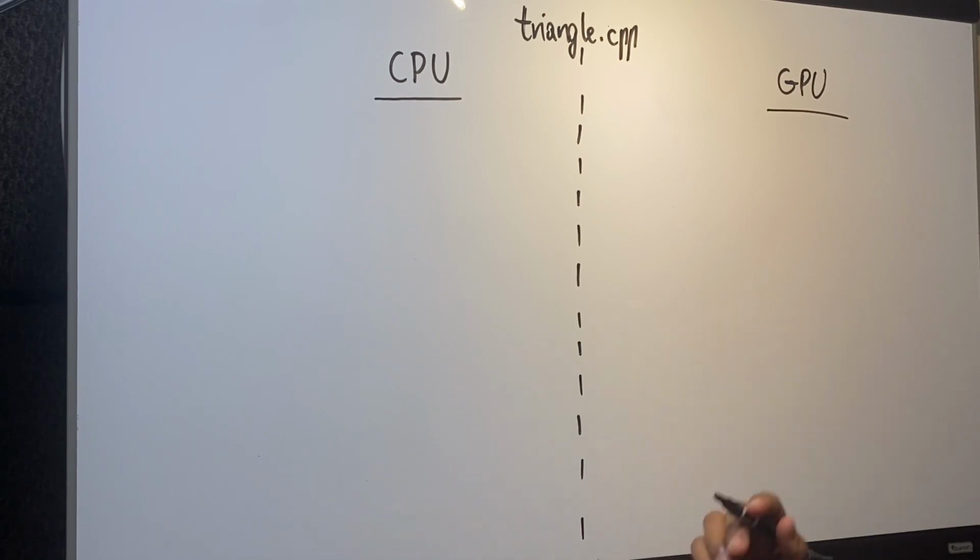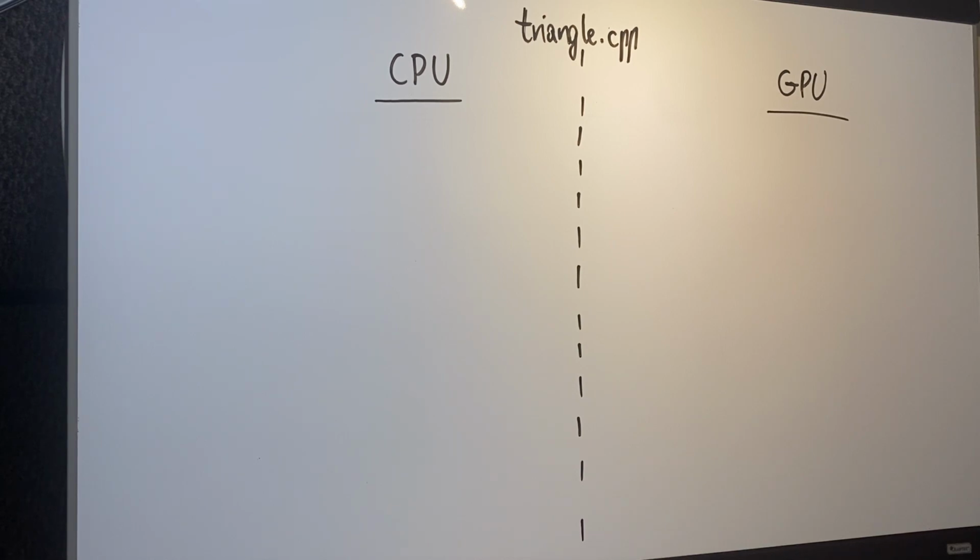So when you do a draw call, you don't just tell the CPU, hey, CPU, make this draw call, and then that's it, because you're going to make multiple draw calls, right? Because you're actively rendering this triangle. So you need a mechanism to communicate that the draw call has been initiated to the GPU, and then the GPU has a mechanism to communicate back to the CPU that the draw call has been finished, right?